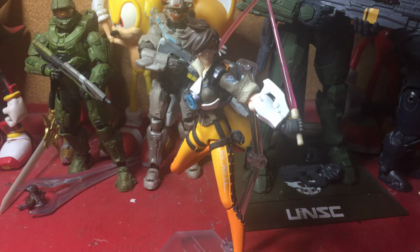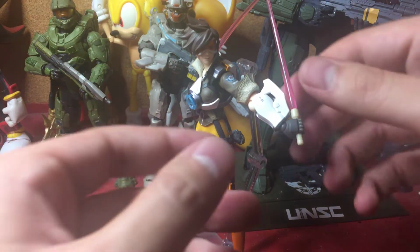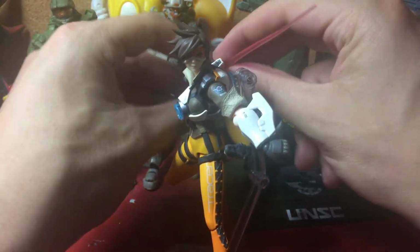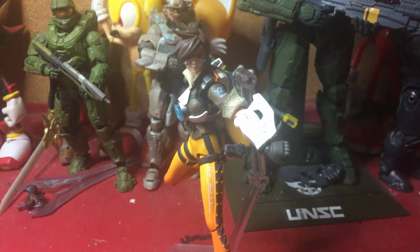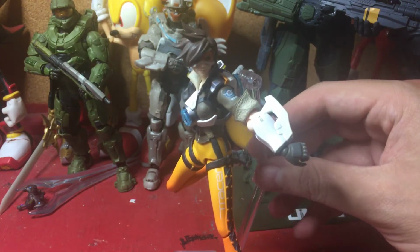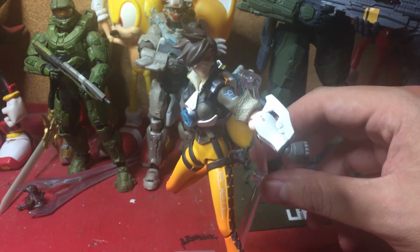But anyway, today's review is going to be on the Figma Overwatch Tracer figure. And yes, I know, just to get this out of the way, she does not come with these laser swords. These are actually from a Gundam figure that I reviewed. So, yeah, she doesn't come with those. I just put those there for fun.